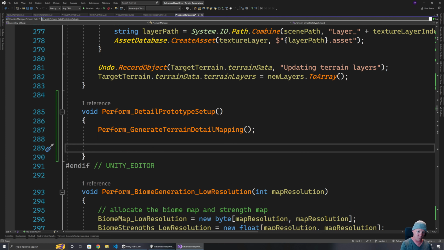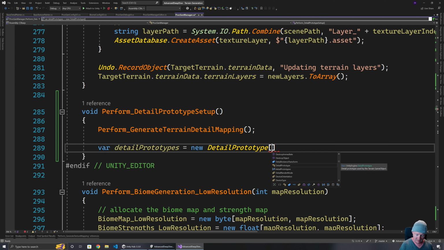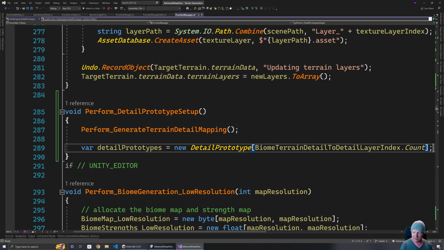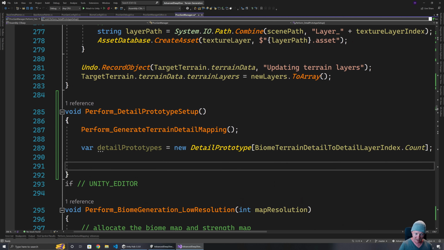Then we have to go and actually create those entries. So we're going to need detailed prototypes, and that is going to be a new detail prototype where the size of that is based upon the number of entries. So we've created it.